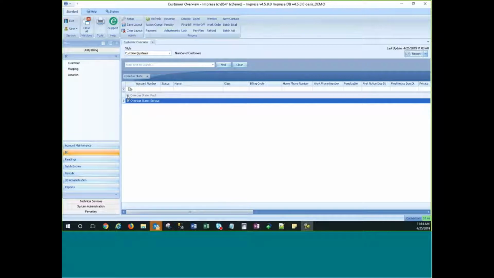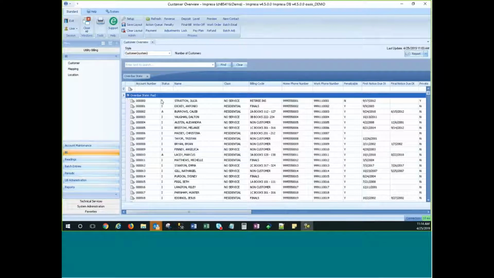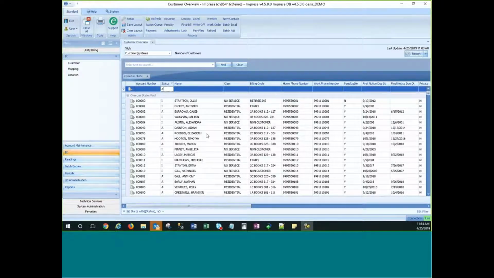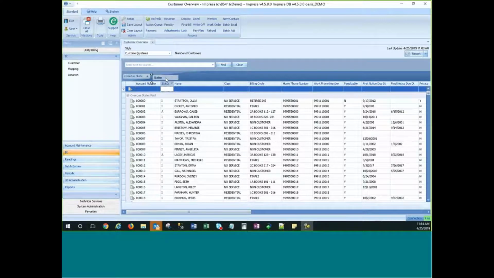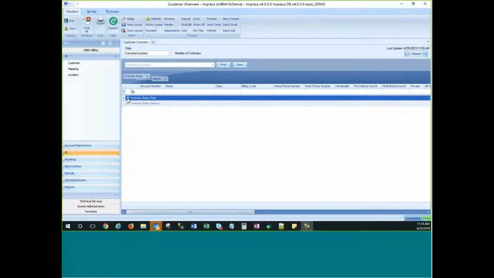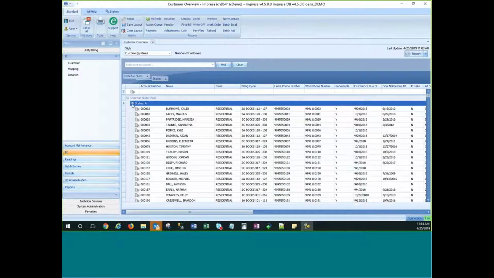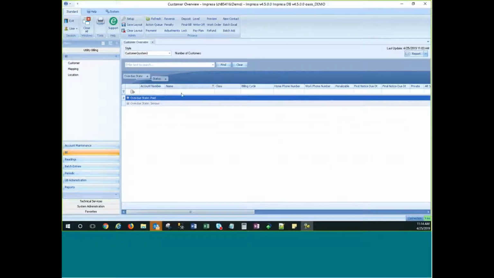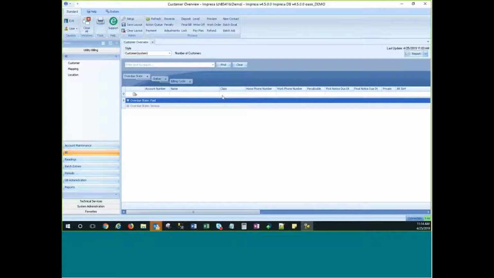Now, if I wanted to look at this and group by another column, let's say status, so I have overdue state is paid, and I have a status here, but I only want the active customers. I could click here and just get the active, or I could do another group by dragging this here, and now it's grouped by the overdue state and by the status. So as you can see, I can click the plus next to the overdue state, and I can see my status is A, so only active, and then these are all the ones that are inactive. All right, so once you have all of that, and of course you can group by multiple things here.